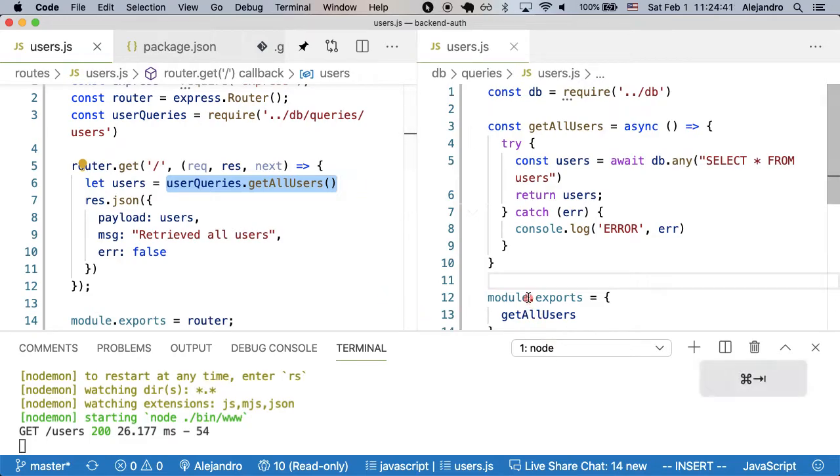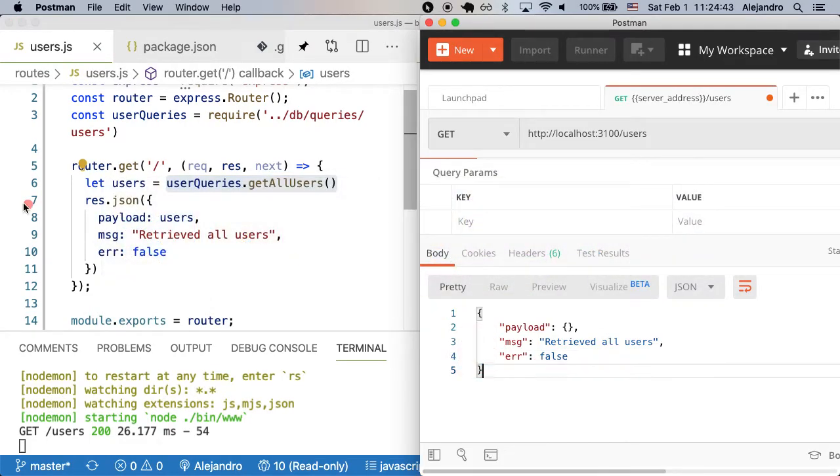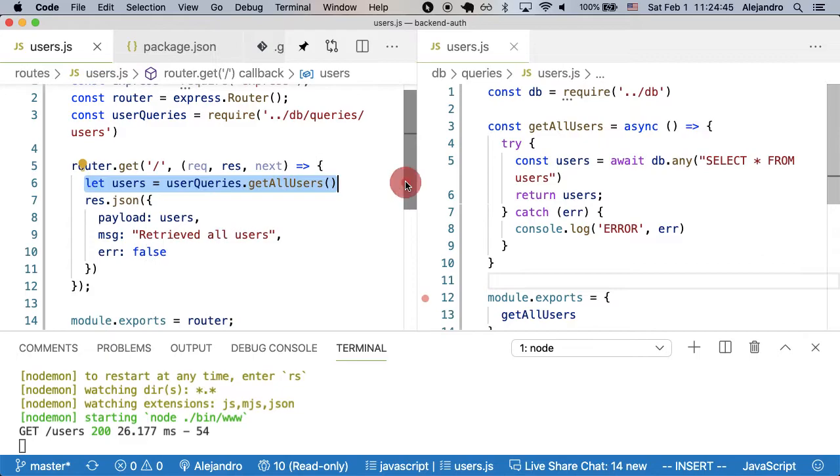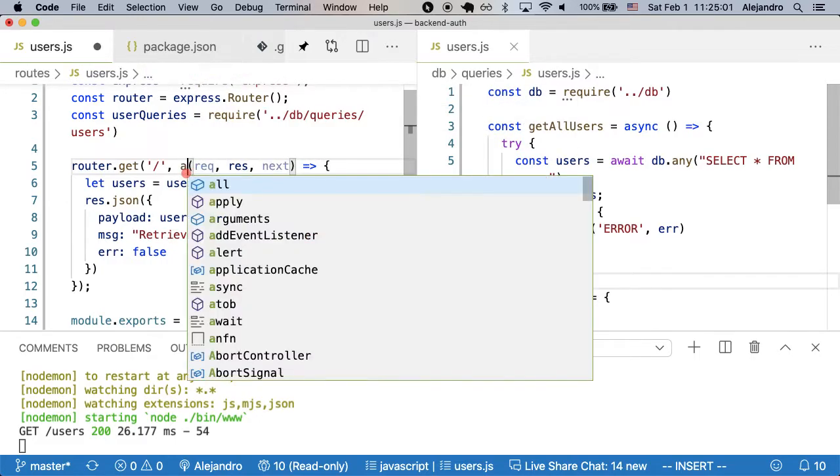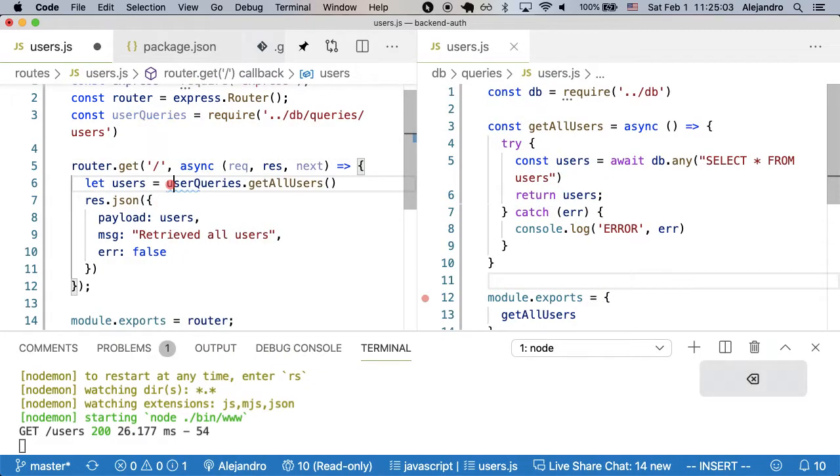In fact, this function was executed, and the response was sent. But at the time the response was sent, the database query hadn't finished, and we got an empty object. That's why we need async here, await here.